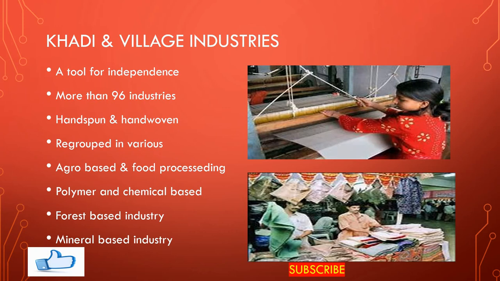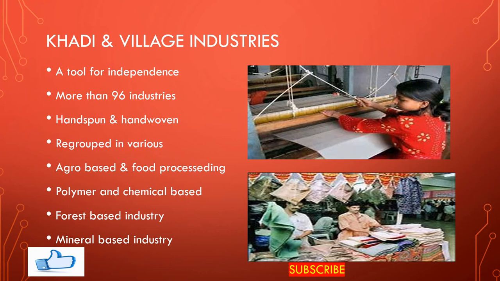These industries consist of more than 96 industries, like manufacturing of khadi, incense sticks, sandalwood products, mats, edible oil, etc. Here, Khadi refers to hand spun, hand woven cloth, and the raw materials may be cotton, silk, or wool, which are spun into threads. These are always labor intensive in nature and require low capital to start up. The government set up the Khadi and Village Industries Commission in 1953.